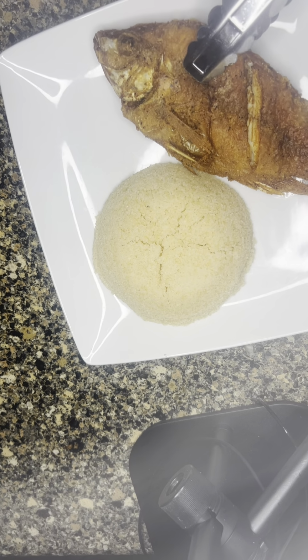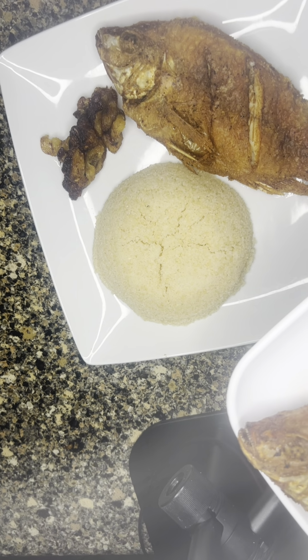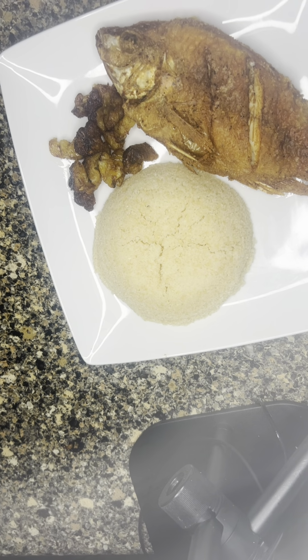Ta-da! And our meal is ready. It is time to serve it so we can eat it really, really well. All right, my attieke is right there. That's what you see in the round circle right there. The fish is right there, and this is what you see right there is fried plantain.